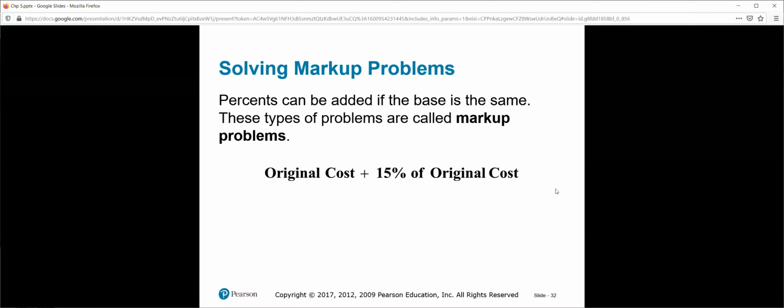So, solving markup problems. Markups are essentially the bread and butter of the proportionality and percentages conversations. This is the, oh boy, I'm at the supermarket. I want to know which bag of chocolate is the better deal here. Should I get the big old strips of Hershey bars, or should I get that little Hershey's miniature mix-up bag? Which one is going to give me the most chocolate for my money? I had this conversation with myself yesterday when I was at the store buying some chocolate.